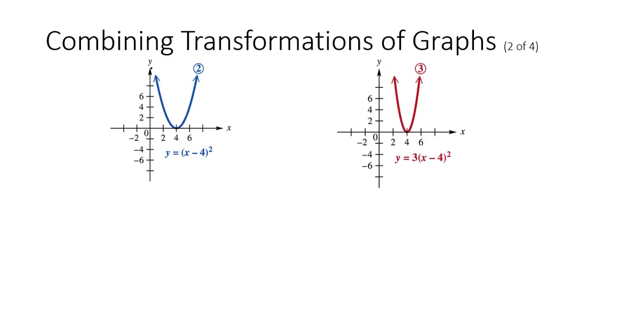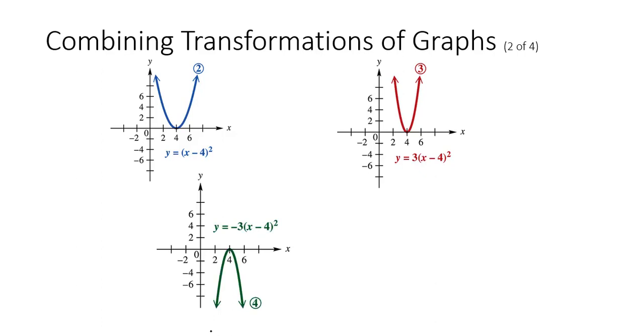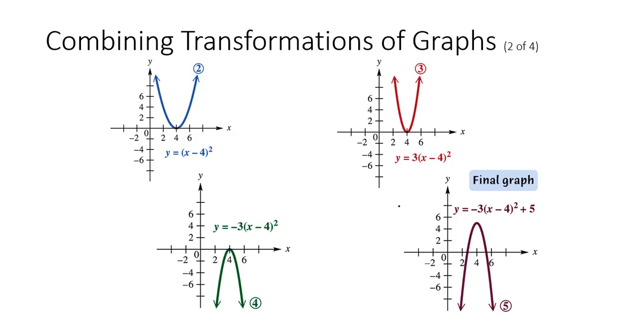So if you look at y is equal to x minus 4, this would be the graph that shifts to the right 4 units. And then this 3 would be the shrinking factor. The negative would make it reflect, instead of opening upward, now it is opening downward. And finally we have y is equal to minus 3 times (x minus 4) squared plus 5. Plus 5, we're going to shift this whole thing 5 units up.